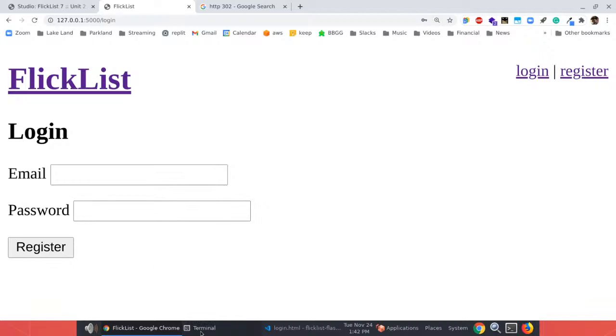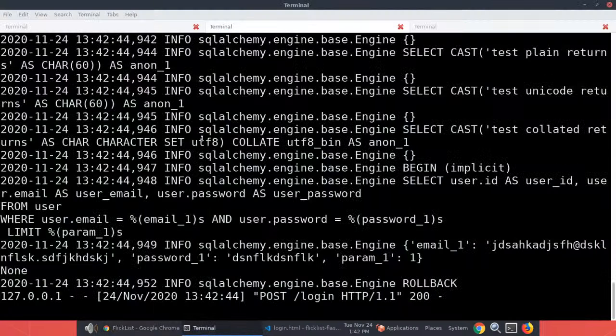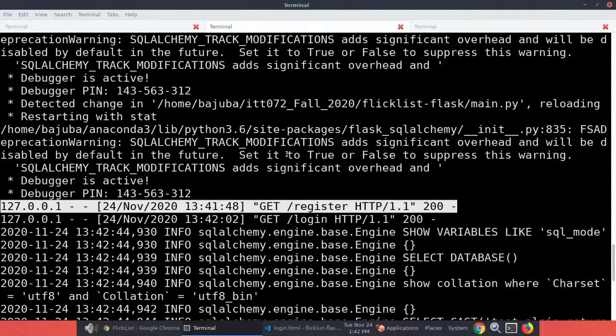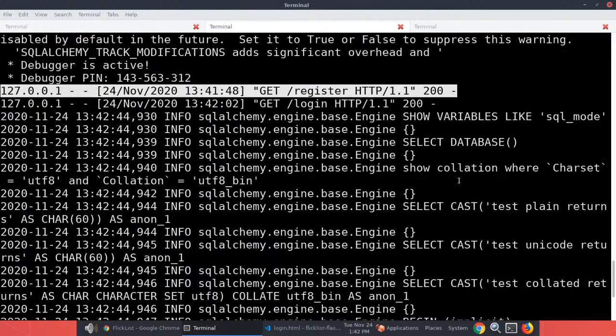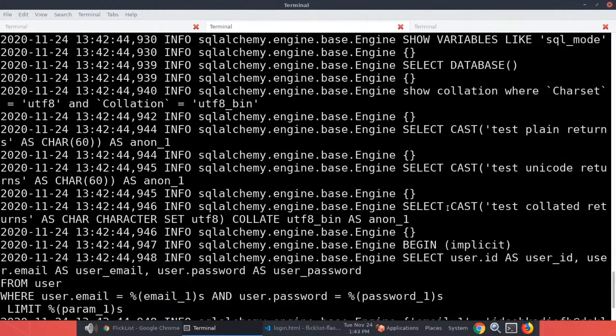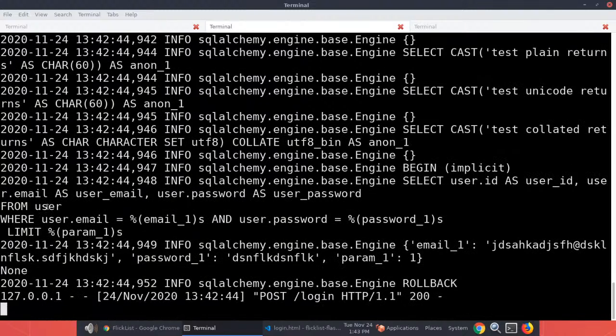Okay, it brought us back so that we could see what we get. So here's where we started. So it's setting up to access the database here. And then down here, we're using select user ID as user ID, user email as user email, and user password as user password from the user table, where the user.email is what we typed in, and the password is blah, blah, blah.